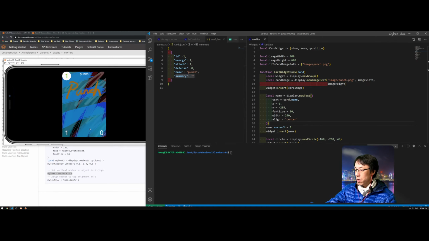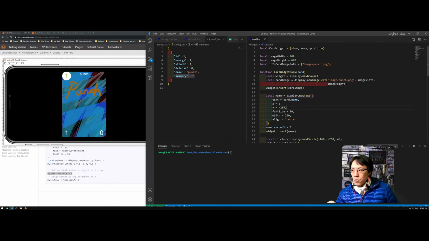I still need to work on this, but over here I just draw a circle, right? But in the actual card, I don't expect I would draw something like that unless I want to animate it, right?